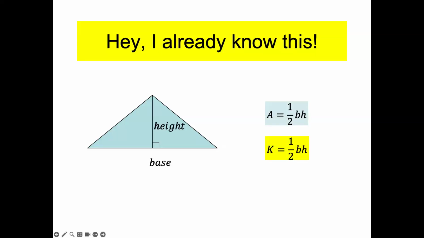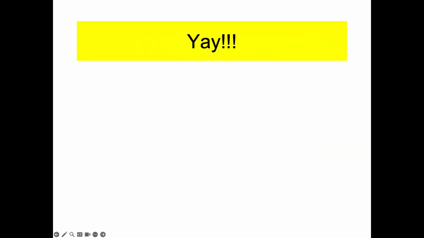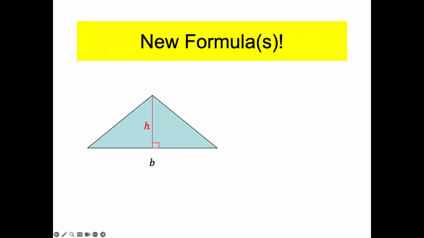But our book isn't satisfied with the letter A. I don't know why. They want to use the letter K. So if you see the letter K, they're using K for area. Sounds crazy. And I'll tell you why, because most of the triangles that you've been doing are called triangle ABC. So if I say A is equal to this, well, A is an angle of the triangle, which is why I assume that they're using K for that, okay? So just don't be thrown. All the area formulas I'm going to give you today start off with a capital letter K. It's just area. You want to put A, and you don't confuse it with the A angle that's in your triangle, fine. All right, so here's what you just told me, one half base times height or base times height divided by two. Yay. Today's class, we erase the height.